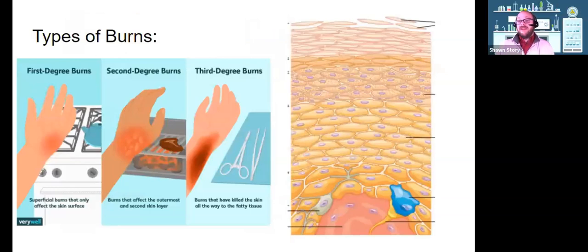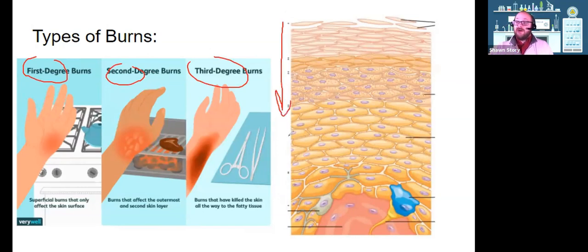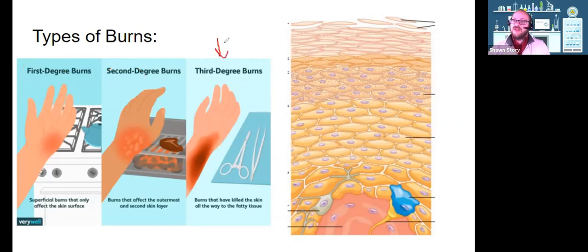Burns. A lot of people come into the ER with different types of burns. And understanding how the skin works determines if we classify this as a 1st degree, 2nd degree, or 3rd degree burn. Because the different severities of burns are damaging different layers and different amounts of the skin. That's one classification, is how much of the skin is being damaged, how much of the skin is losing its ability to function. Or the other thing we look at, and you'll learn about this when you actually do the CNA training, is how much of the body is burned.